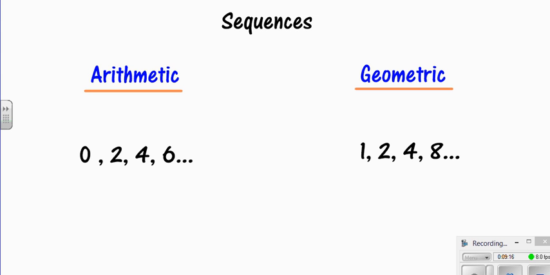Sequences. Arithmetic sequences. Arithmetic sequences have a tendency to deal with things like addition and subtraction. So I'm going to throw a plus sign. I'm going to throw a minus sign up there. And they have that equal spaced pattern, right? So if I look at this, 0, 2, 4, 6, I could ask you to do a couple things. First of all, I could say, what is the pattern? And you'd probably say, looks like +2, right? Because there's an equal spacing of 2 every single time. And then I could even say, okay, what is, right, this is the first term, second term, third term, fourth term. What's the 8th term?